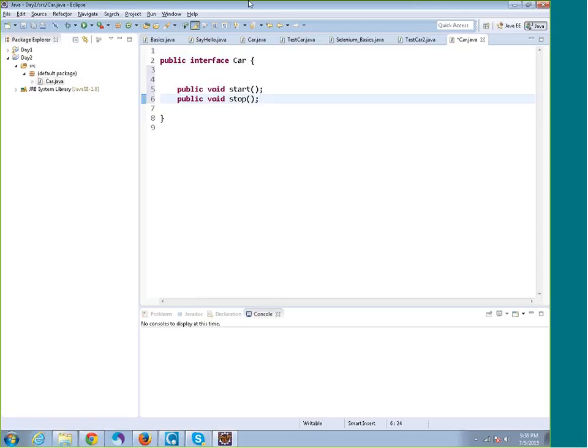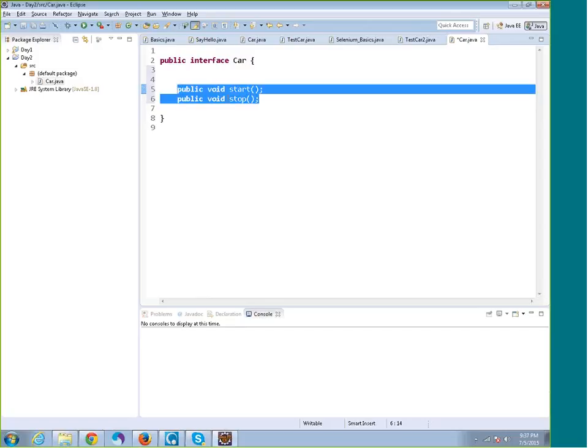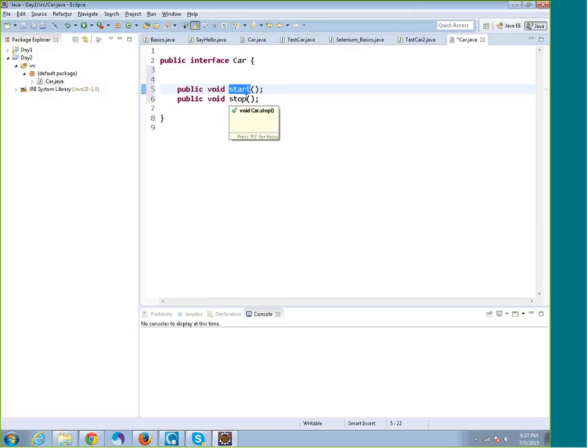You only have the method declarations. Just by looking at the interface, you can tell what the car is supposed to do.